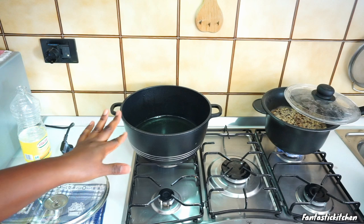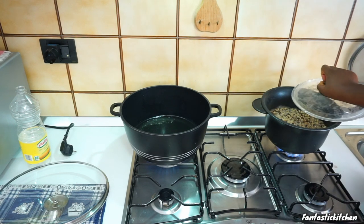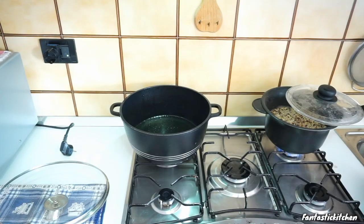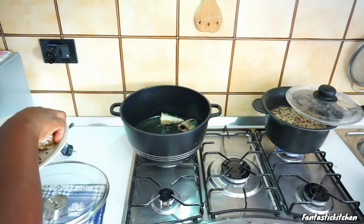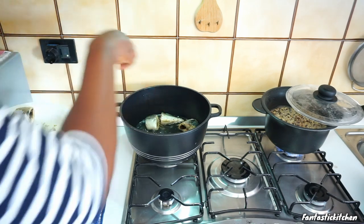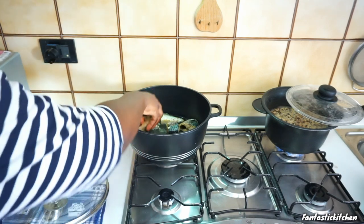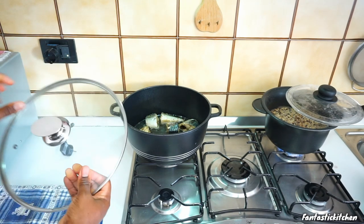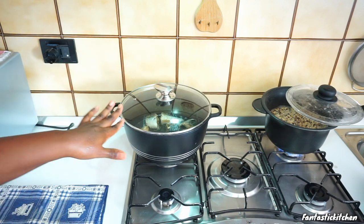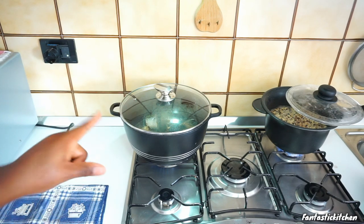So we are going to allow the oil to get hot before frying the fish. And our beans is still doing good. I opened it halfway because it was boiling over. Okay guys, our oil is ready and it's time to fry the fish. And by the way, I lowered the heat so that it doesn't splash everywhere. Now I'm going to cover this pot and turn the heat to medium so that it can fry. And then from time to time, I will come and flip it over so that it doesn't burn.